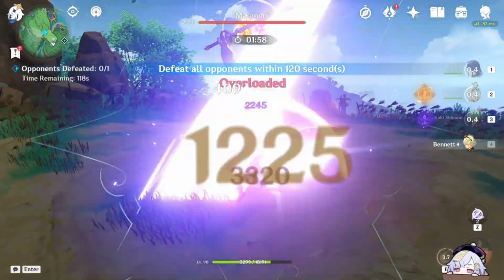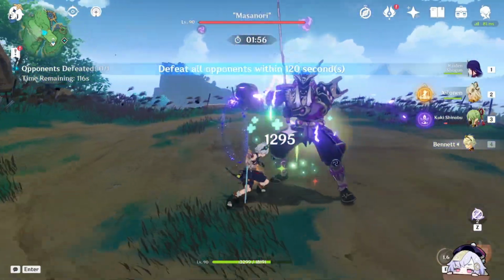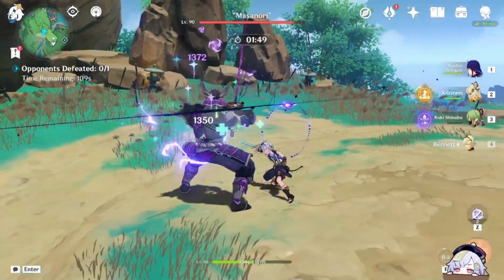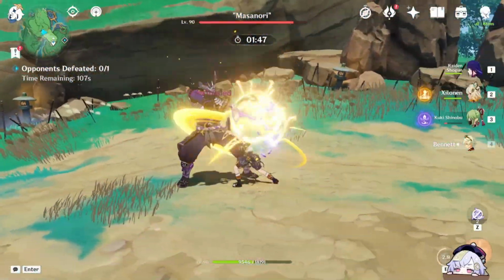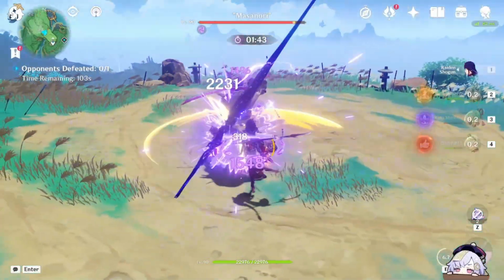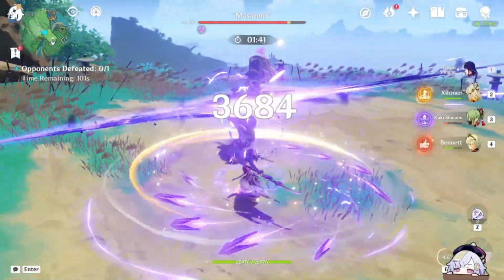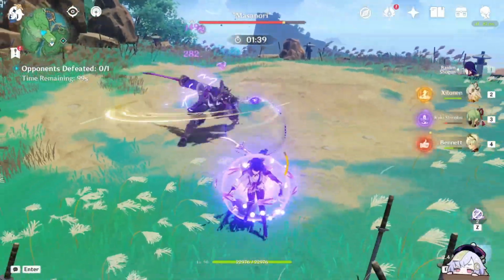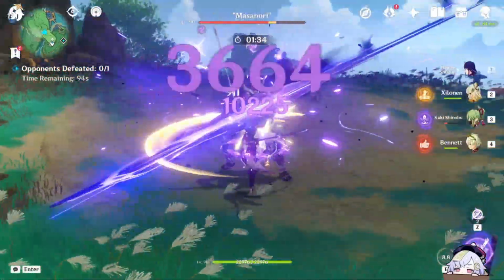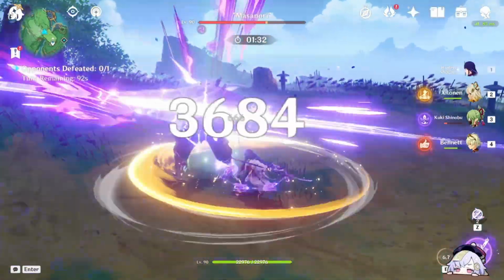Illusion shattered. I will have to get her stuff first. Let's light it up. There is no escape. I should probably use hers, so that way I'm able to get a bit more energy. So Benny has his stuff ready. Now we only have hers.